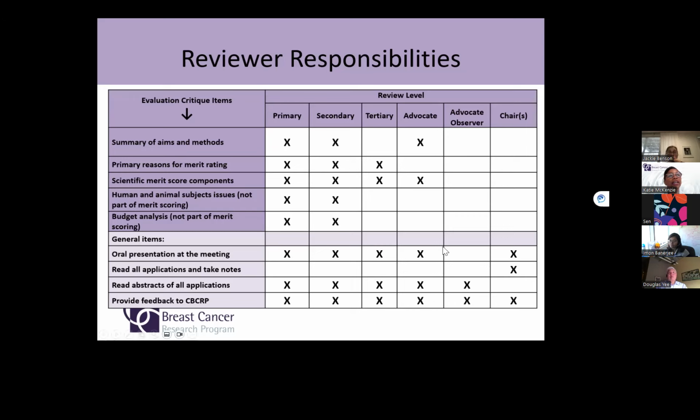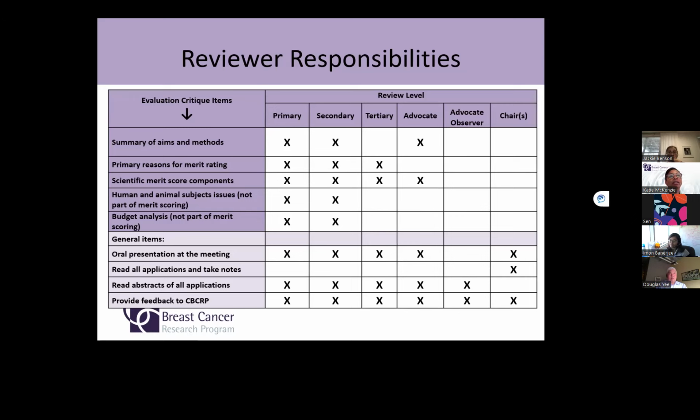Actually, all reviewers will do that. The budget, as Sen mentioned, and the human subjects discussion will happen after scoring and will not be part of the score unless it is something so problematic that it affects the scientific merit.